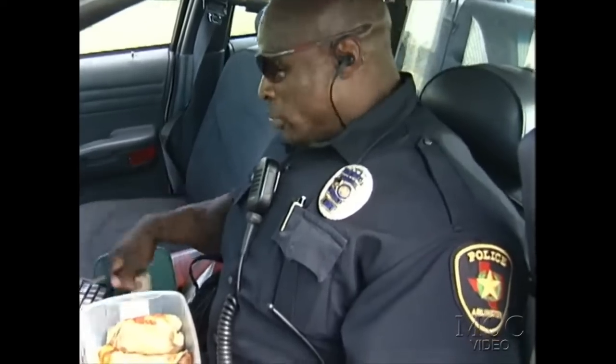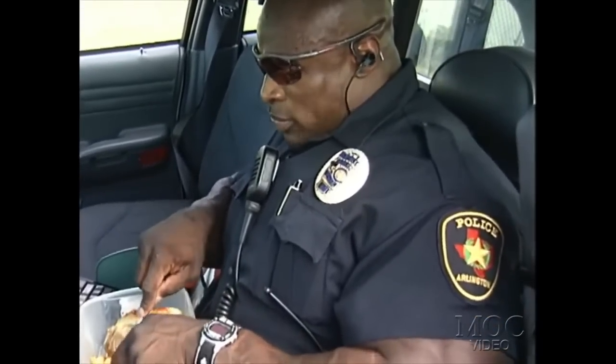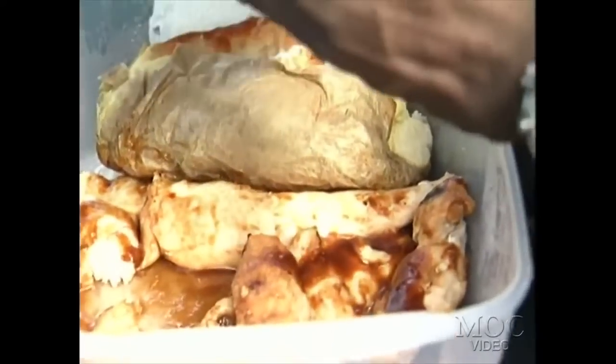Trying to stay clean. Yep, this house survived eating the patrol car. Being two-time Mr. Olympia, you learn how to survive. You do what you have to do. Chicken and baked potato. This is meal number 3 of chicken and baked potato.